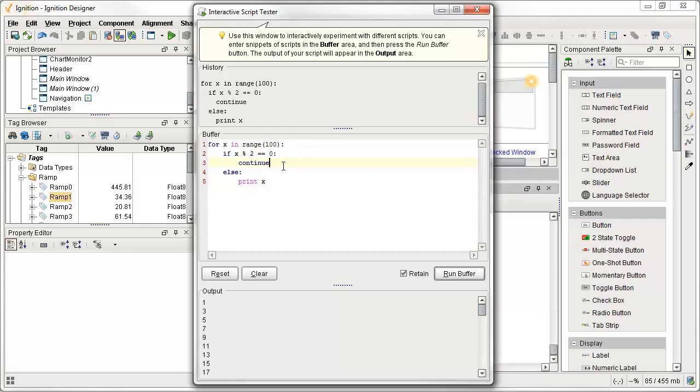There's also a break command, which basically exits a loop early. So I could say something like elif x greater than 50, break. And this will break us out of the loop. So you can see now I'm printing out all the odd numbers up to 50. So even though there's 50 more numbers that I haven't processed, break says don't worry about the condition of what I'm looping through, just break out of the loop entirely, and then execution will continue down here.